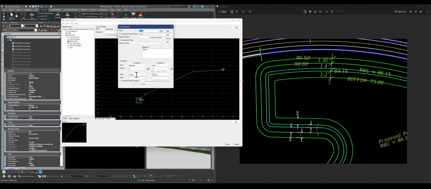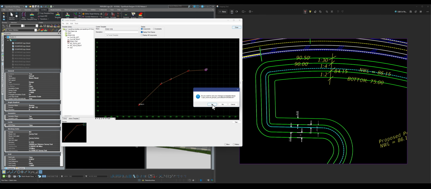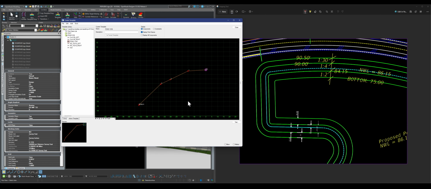Okay, I missed this. It's minus 3. It's actually minus 18.46. Ta-da. And the slope is, like I said, 1 divided by 2. Close. Here we go. Now it looks like a pond to me. Okay, here we go. So, you got your pond template. Let's do close. Yes.